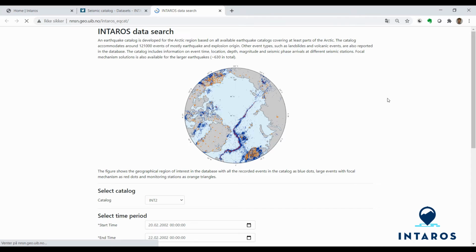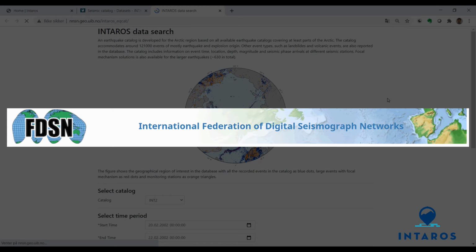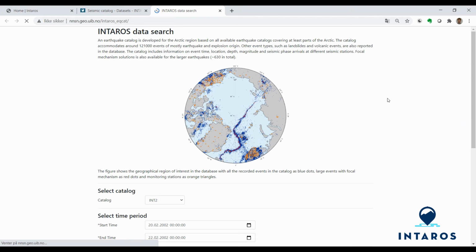This page is a query builder page, presenting a form that will help you in providing the correct parameters. The parameters are defined by a European standard, which is the FDSN Web Service Event Standard. This ensures that the request for data follows a community standard for querying earthquake data.